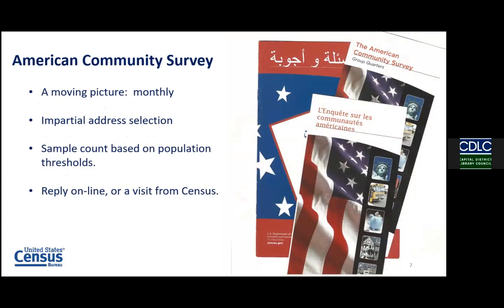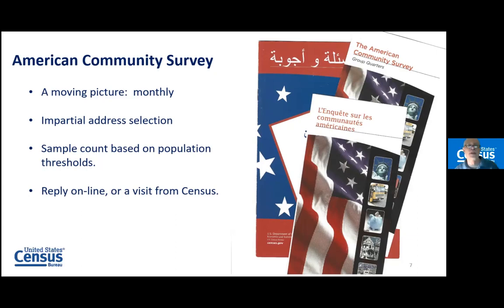Someone asked: is it a census block or a city block? It's a census block — and a census block could be slightly different from a city block. We have them out in the country where it could be a huge area; it's something that closes off on itself. It could be a wide highway like the New York Thruway, and even the areas in the middle of cloverleaf interchanges are given a block number, because you never know where somebody is going to build a house. It's wall-to-wall numbering from coast to coast.